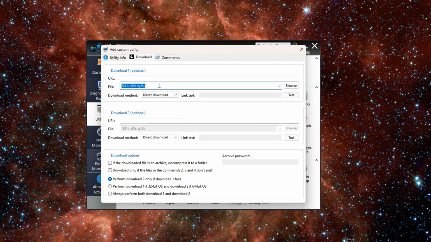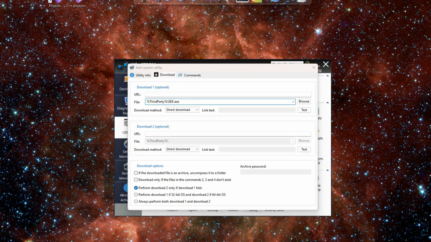Let's start by setting up the path of the file that will be saved in the hard drive, that will be downloaded to your hard disk. So third party or install source dir can be selected by default. Let's keep it third party. mcsoft emergency kit, okay, .exe.